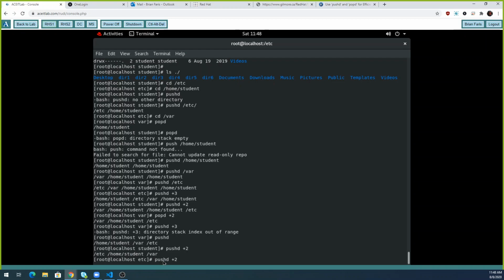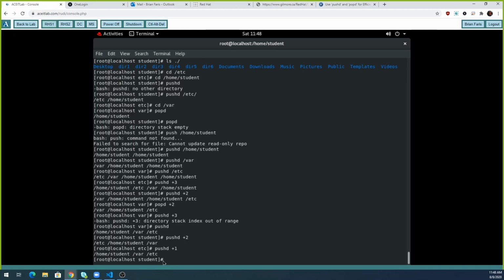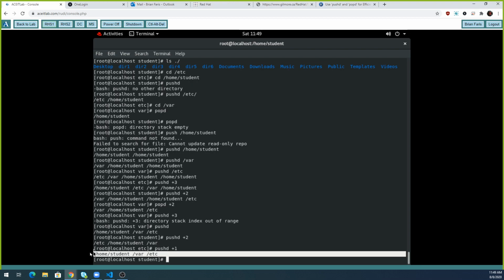Okay, so if I wanted to go to home, your stack keeps changing. So the order keeps changing. It's not the order that you initially pushed it. As soon as you jump to a new directory, it shows you the new order. So if you're working in those Ansible directories and they're really long, that's it.